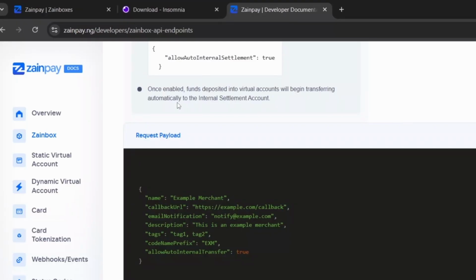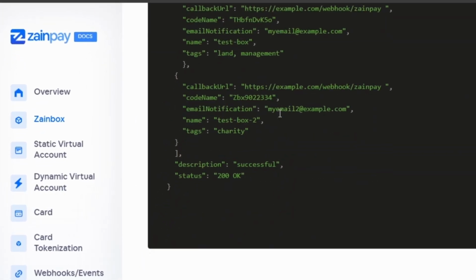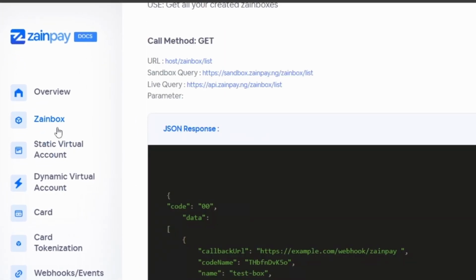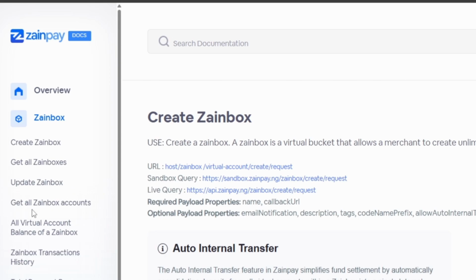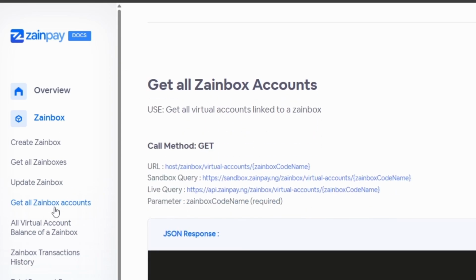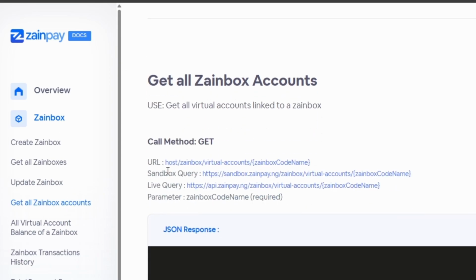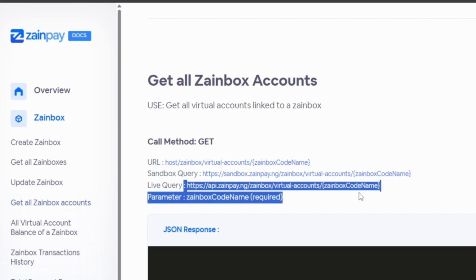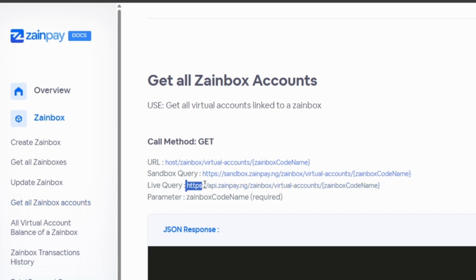So I'll go back to my documentation and find get all Zainboxes. So I'll click on Zainbox, get all Zainbox accounts, and here is the live URL. So I will select this and highlight.